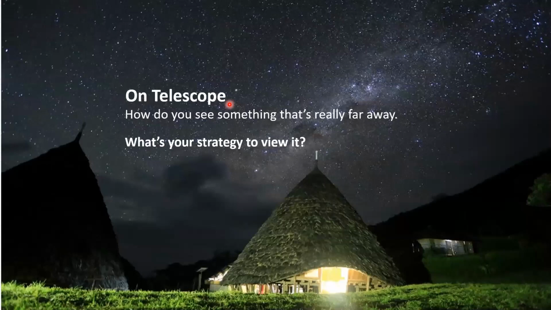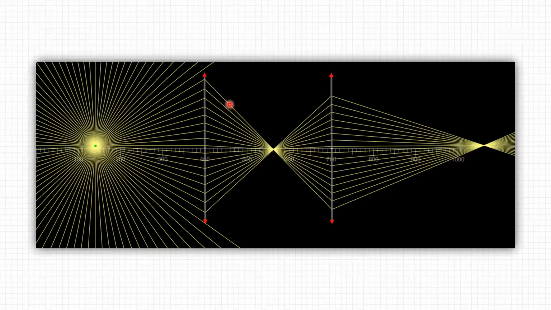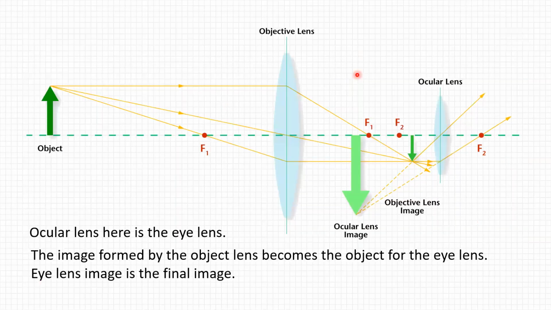Yeah, this is basically the idea. This is the objective lens. This is a large lens that is used, and this is called the eye lens or eyepiece, also called the ocular lens. This is the lens through which you view objects. The first image by the objective lens is formed here, inverted.